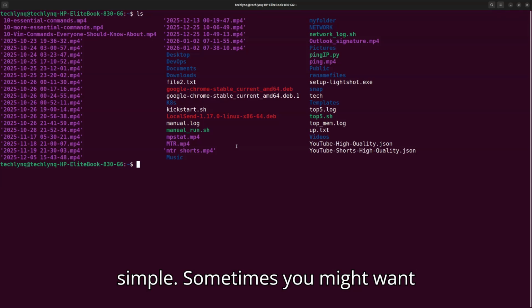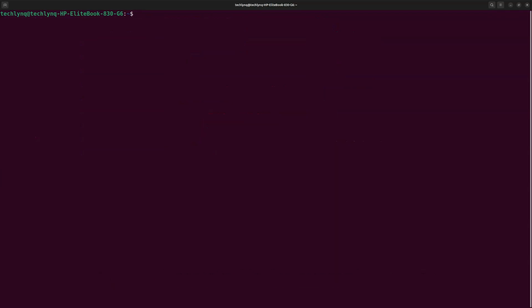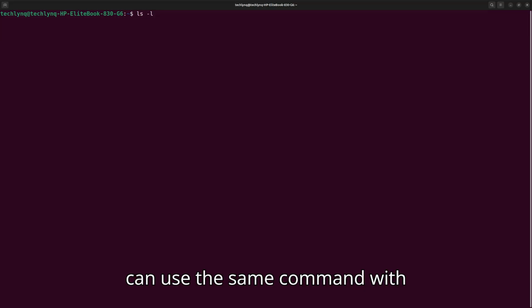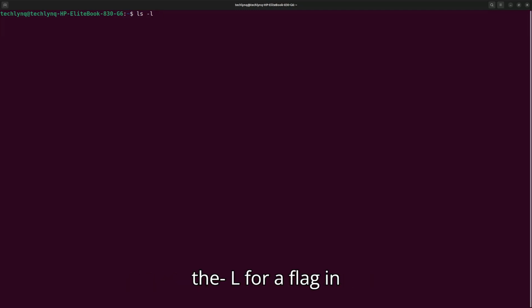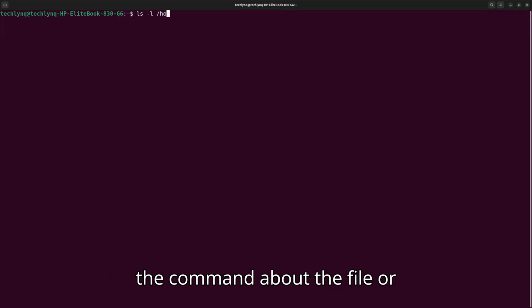Sometimes you might want to get more information about a certain file or folder. In that case, you can use the same command with the -l flag in order to get more information about the file or folder.